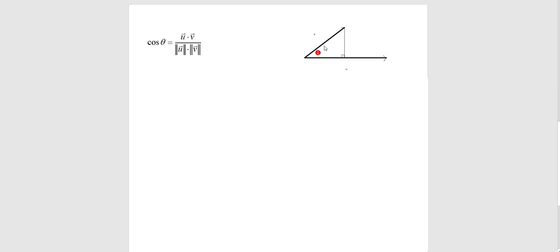So first off we have the angle between the two vectors and we've just been playing with this cosine of theta formula which involves the dot product. So that would be the cosine of that angle right there. But my trigonometry teacher says if you've got a right triangle, this right here is the adjacent leg of the triangle and that's the hypotenuse of the right triangle. And the cosine of theta is the adjacent over hypotenuse.